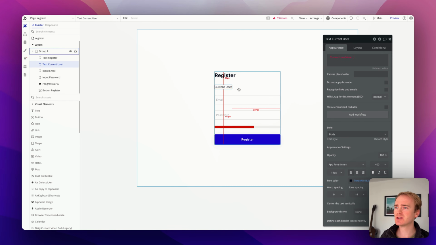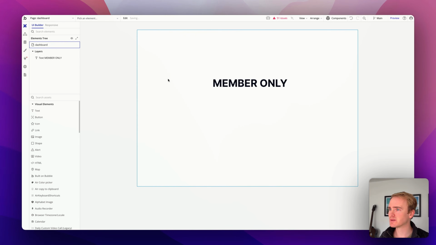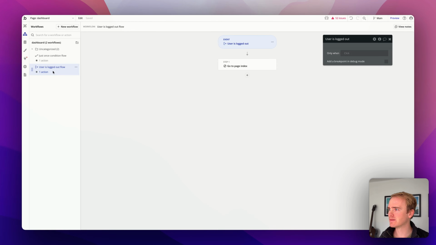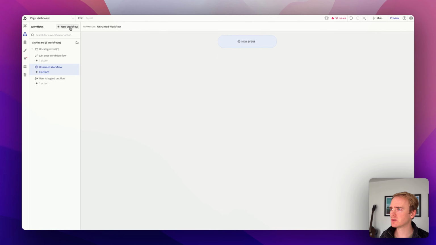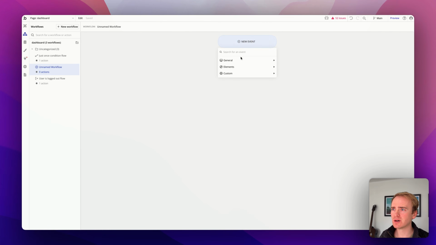So if I wanted to kick a user off a page, for example, I don't know what's on this, but we go to a dashboard page, yeah, members only, I can have user is logged out, kick them to index, but I could also have, well, basically, I could just add in another workflow. So I'm just wondering what the best way to do this.